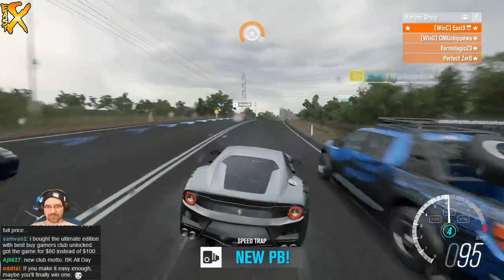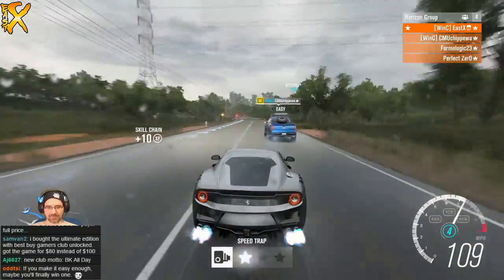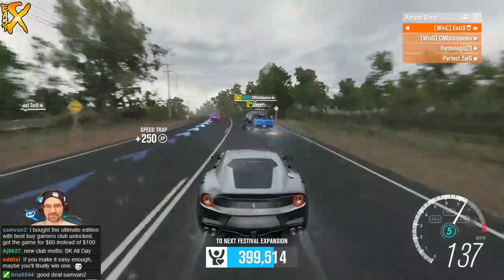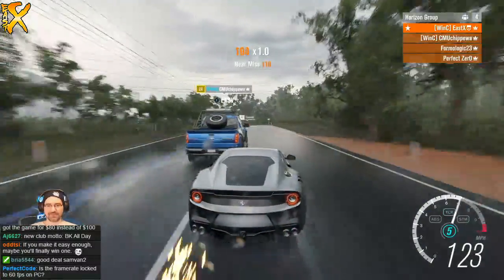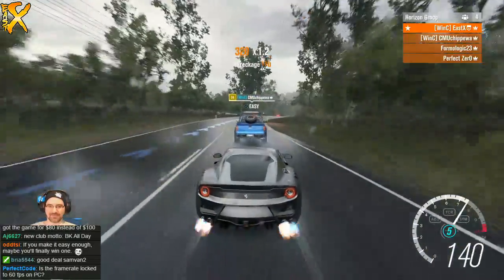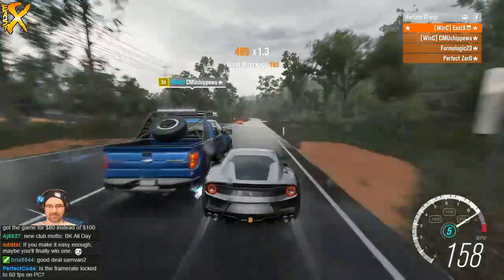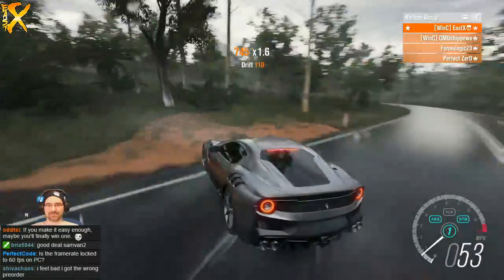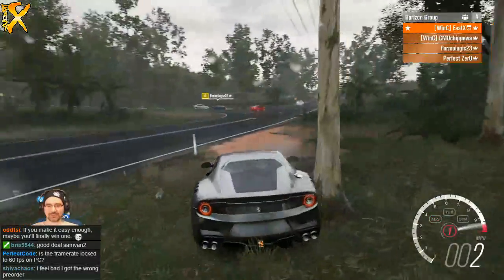Free cars? Yeah, I hope everyone who owns the Ultimate Edition has picked up their DLC cars. You have to manually pick them up. Thanks for that. Whoa, who just went flying? CMU is easy difficulty. Perfect Zero. Knocked me into the tree. Turn right. You gotta step up your game, CMU. Whoa, that was not wrong way. Nice. Ouch.